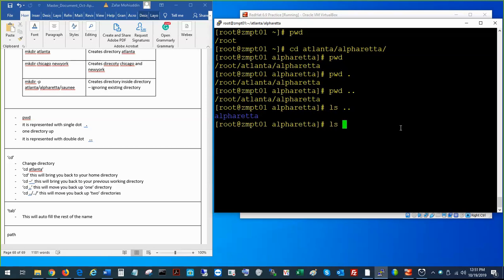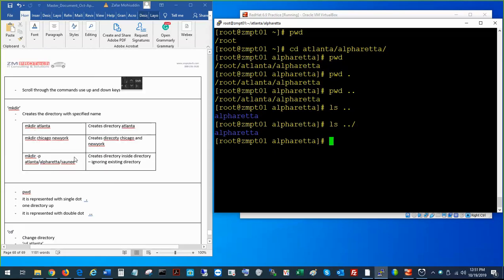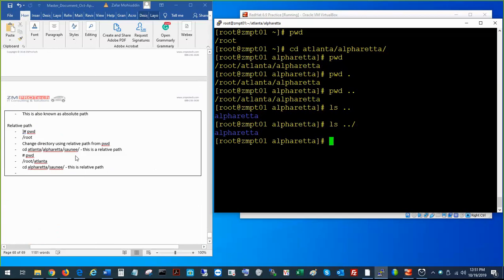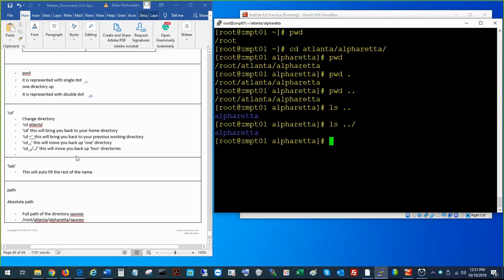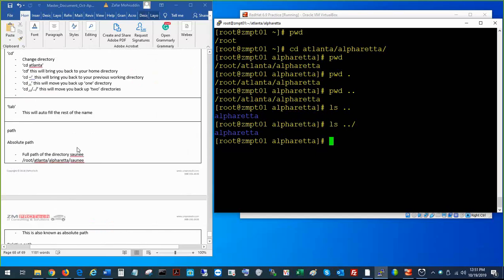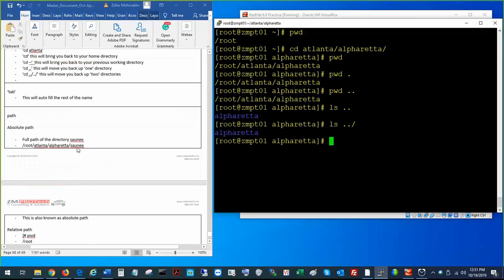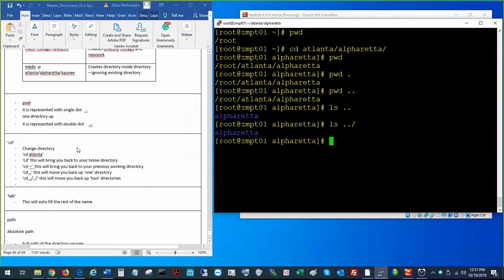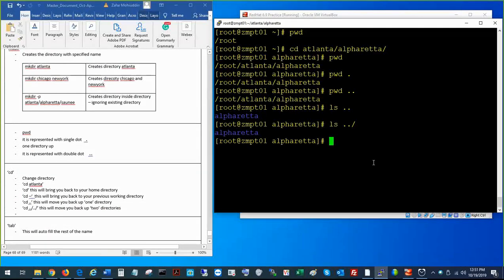ls. No, it may not be working here. It should actually throw an error. But here's the concept. You're not going to understand this at this moment, but give me another two to three weeks, and then you will understand how we're going to be using this dot and dot dot. That's fine, brother.